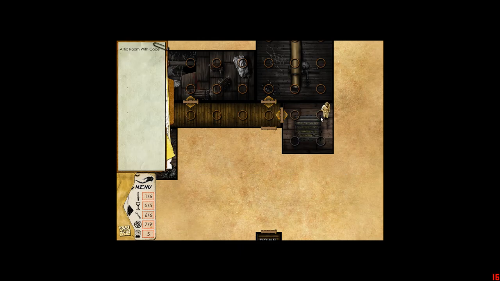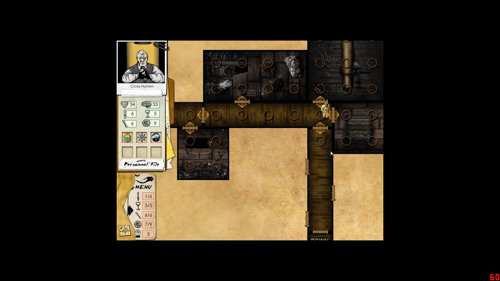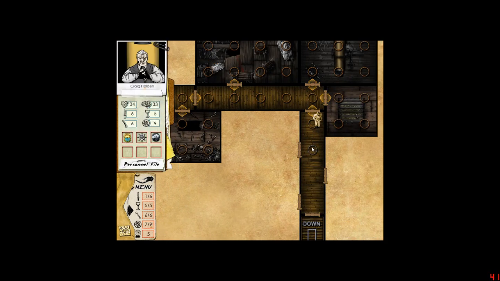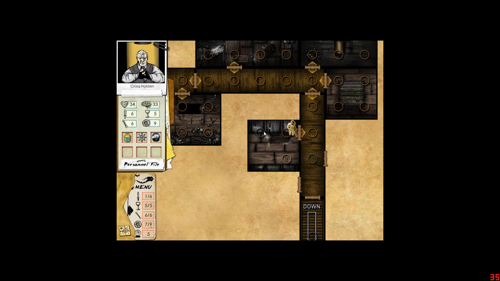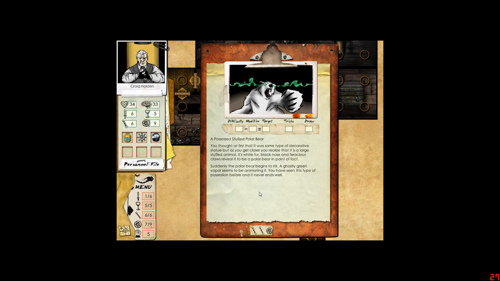Attic room with a cage. Well, nothing in these places today. Looks like the attic doesn't have much in it. That might be a spider. A possessed stuffed polar bear.